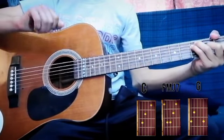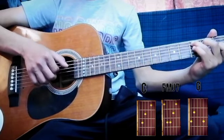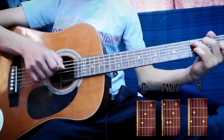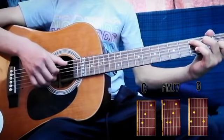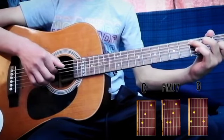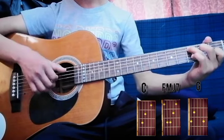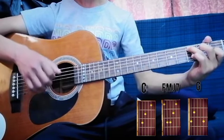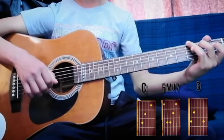And here we're gonna have a tiny little change. So we're gonna be picking the third and fifth strings together. Pick the fourth string. Pick the second and then the fourth again. And then we're gonna transition to our G chord like this. Basically a lazy G shape.